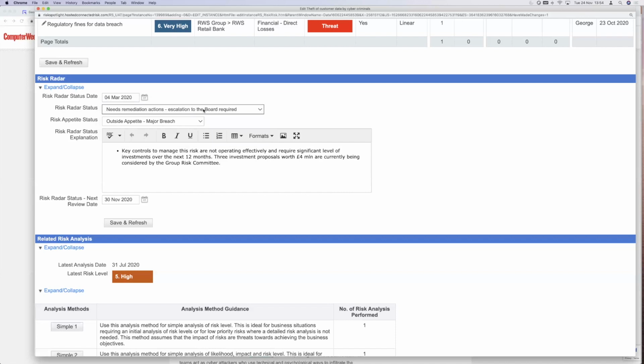So that's one flag which decides which risks then get included in those reports. And then you can also have your appetite status to see whether that risk is within appetite or outside appetite. And if it's outside appetite, is it a minor breach where it's just on the borderline, or is it a major breach where it's way outside the risk appetite which has been defined for the organization? So you can then use this to do a lot of reporting in terms of your risk committee, audit committee, board reports, that these flags are used for that type of escalation.